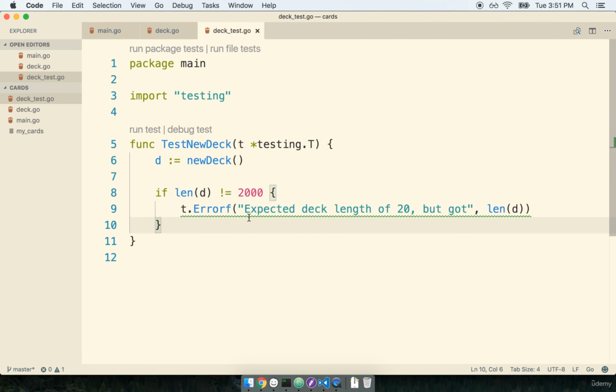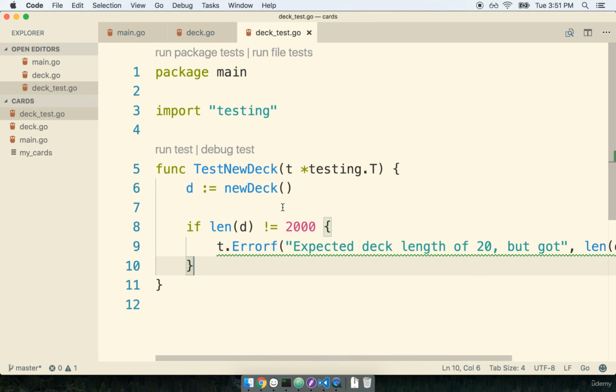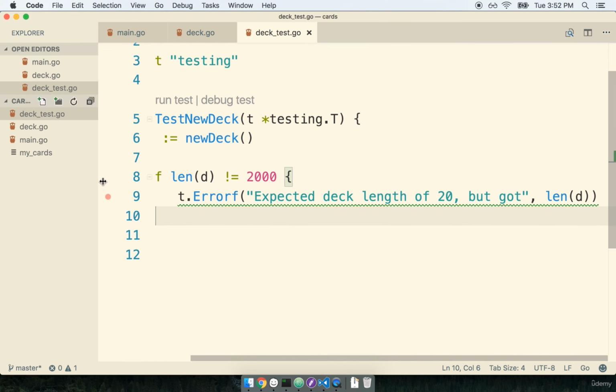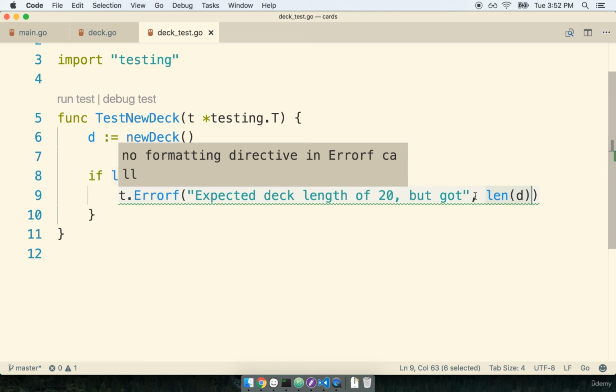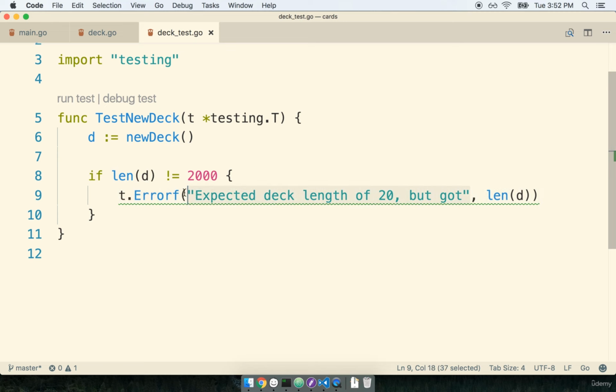Okay, let's now resolve this little warning here. So you'll notice that it says, and let me close my sidebar really quick here so you can see the whole line. There we go. So this little error reporter right here is what we call a formatted string. And so a formatted string means that we can pass in some extra values and then have those get automatically injected into the string that we provide as the first argument.